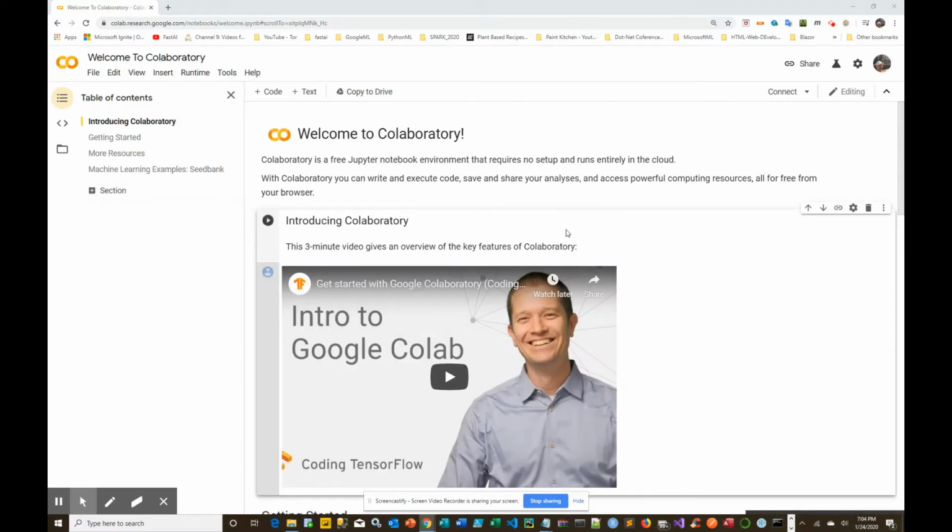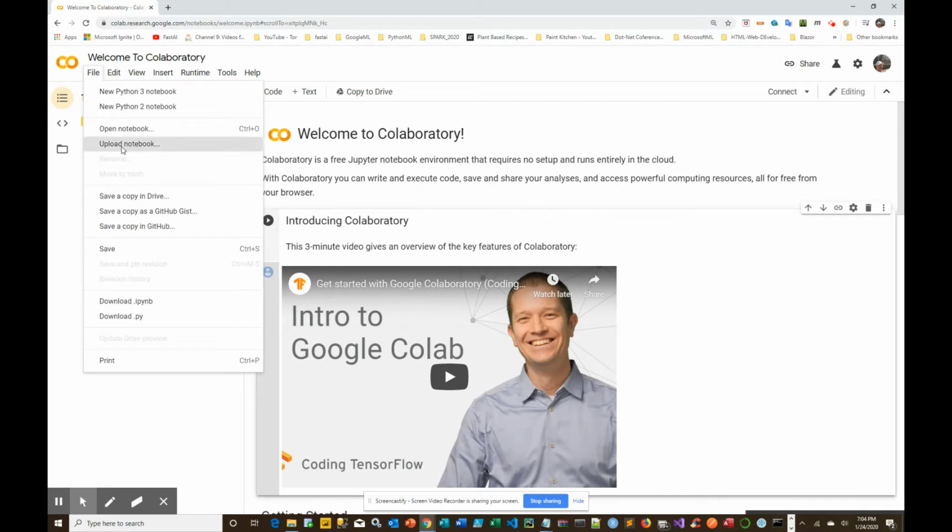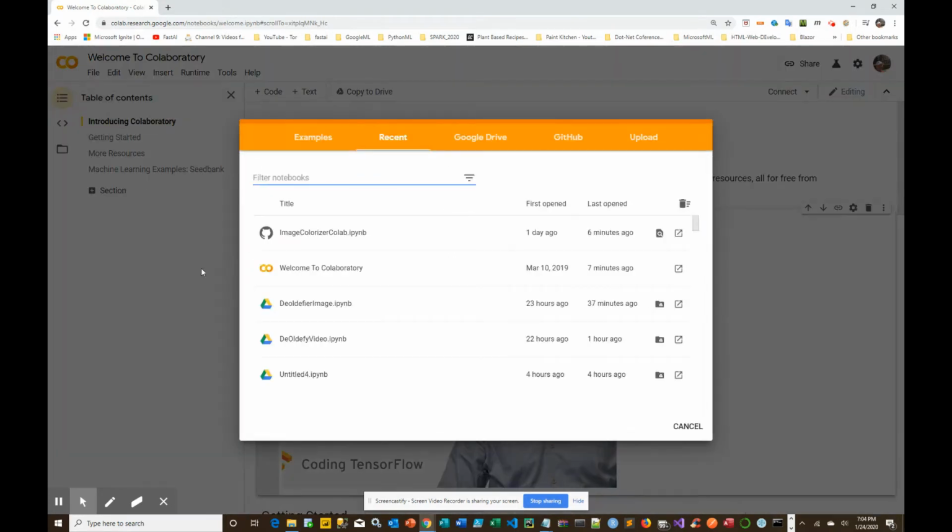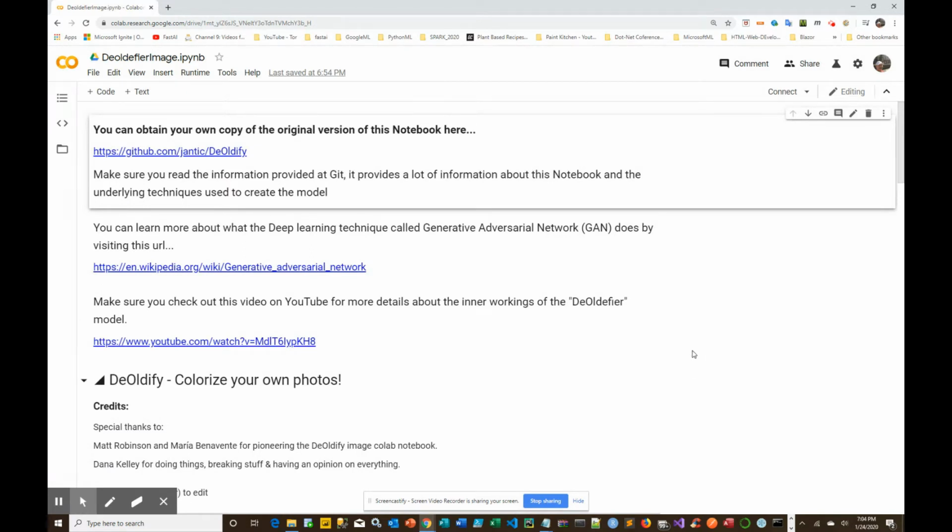Now we're ready to open the notebook we just saved. Go to File, go to Open Notebook, and whatever name you used, that's the one you want to bring up. I have my own name here, it's called DeOldefyer image, so I'll open that notebook. If you compare it to yours, you're probably going to find a lot more in this one, because I added comments and some links for you to go and visit, because they will shed a lot more light on what we're doing. So make sure you check that out.